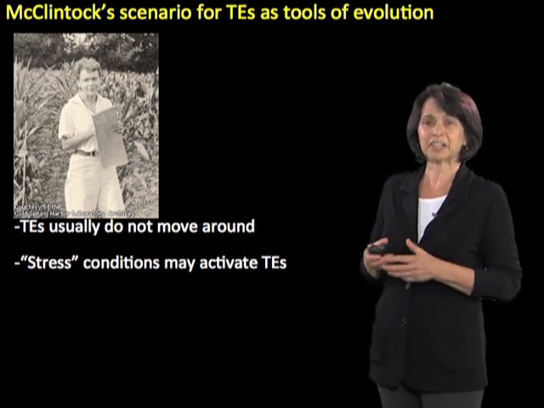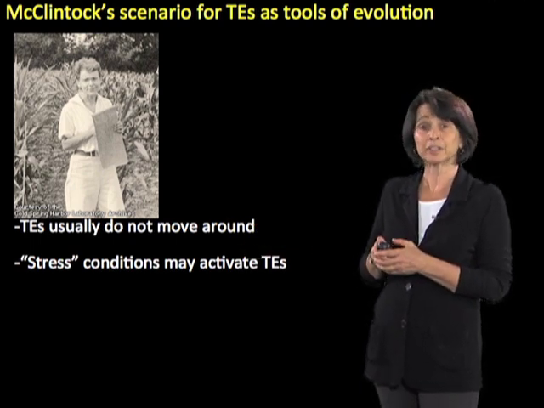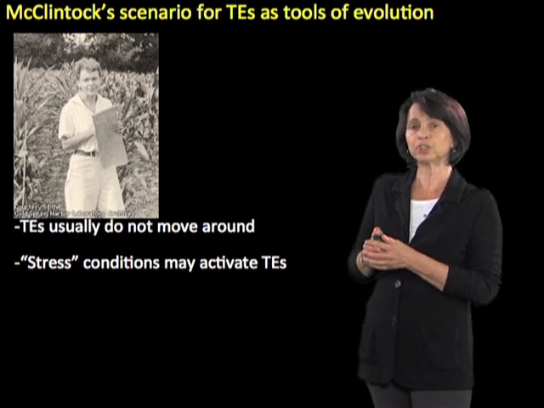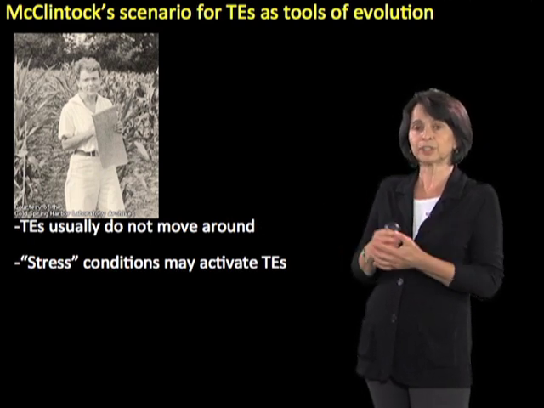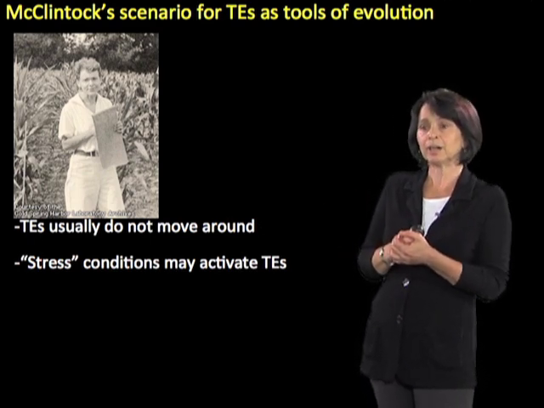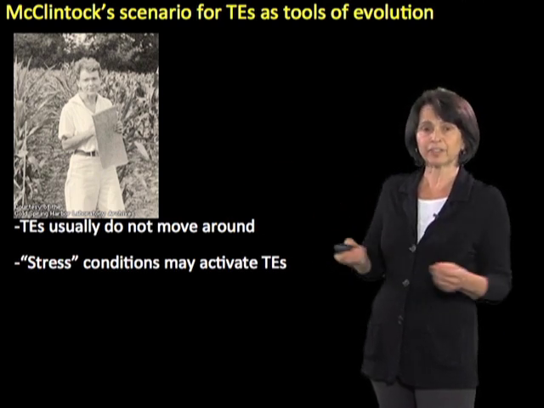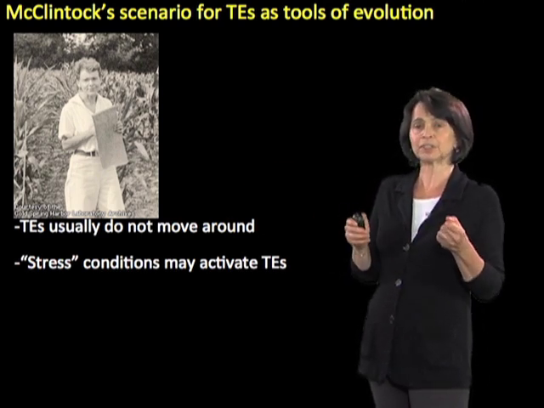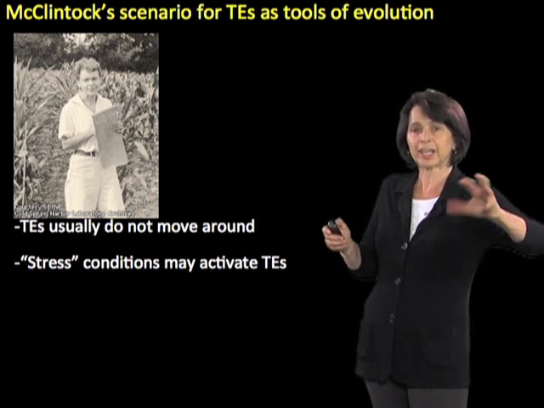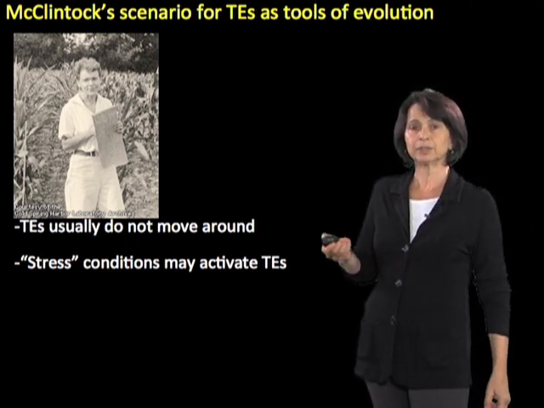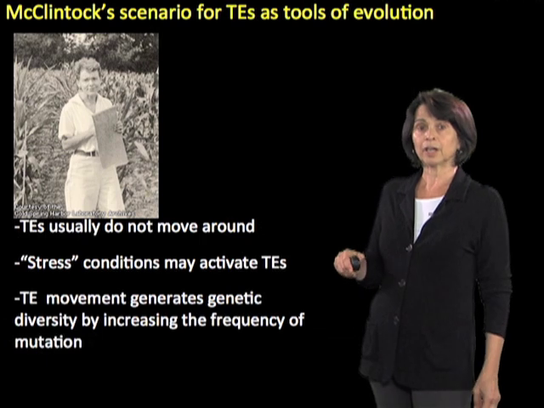That obviously is an area of future research, and that's a critical area because that's how we think most genomes are sort of poised, many genomes. They have the ability for active transposable elements to start amplifying, but how that switches, what is the switch and how it's thrown, is a subject of future research.